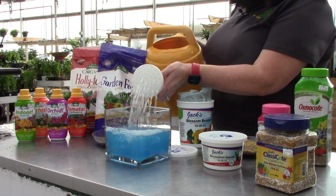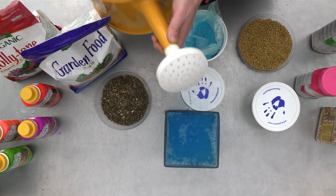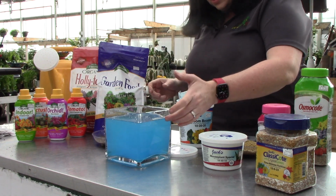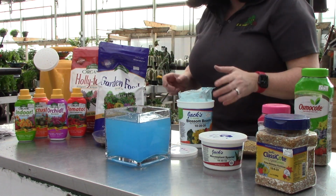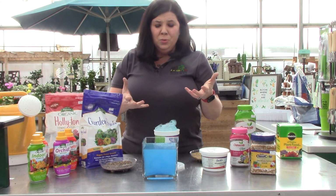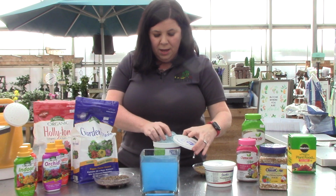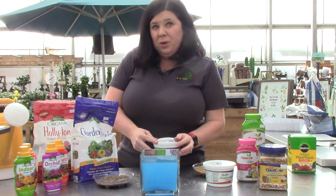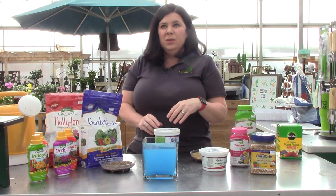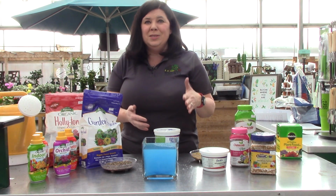And then we're going to use typically a hose to fill up our watering can or our container. And it won't be this dark blue once you get it diluted to the right amount, but I just wanted to show you there. And if you can still see some of that sediment on the bottom, you want to go ahead, use a tool in your garage to give it a little stir and get that fertilizer dissolved. What that does is it evens out the concentration of the nutrients throughout the entire water column so that the plant that you water first with the watering can gets the same amount of fertilizer as the plants that you're watering last.